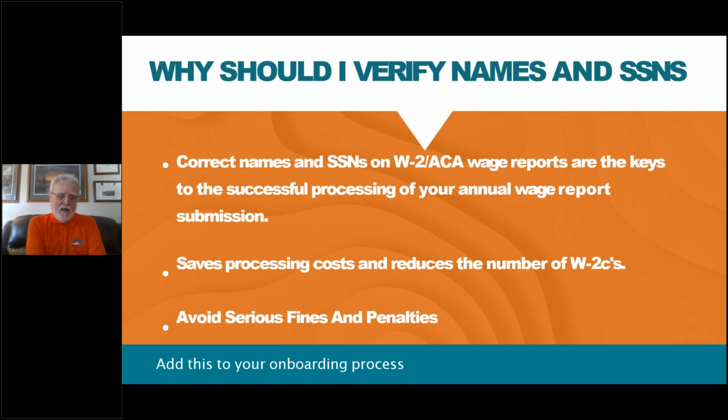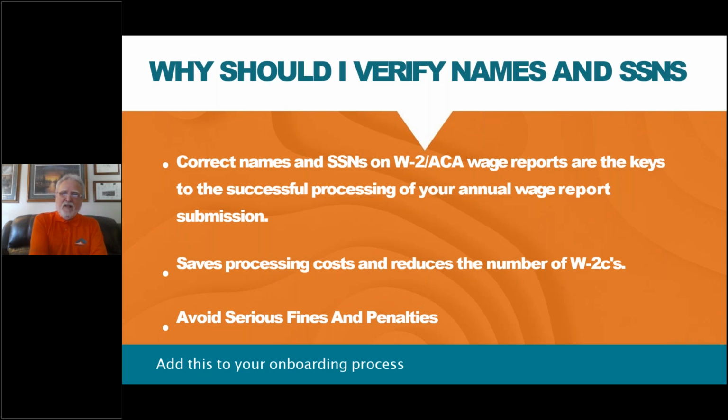It's like any other rejection or misfile. If you don't react within a certain period of time, those penalties go up and up. And they essentially start at $50. If you don't correct it by August, it goes up to $280. And if they believe that you're doing it on purpose, it can get up to $500–600 per W-2.